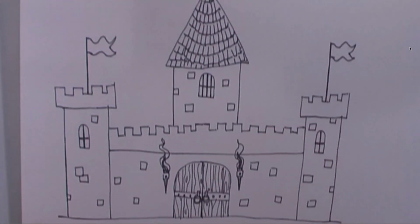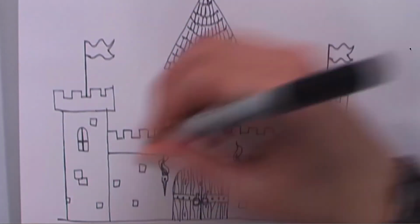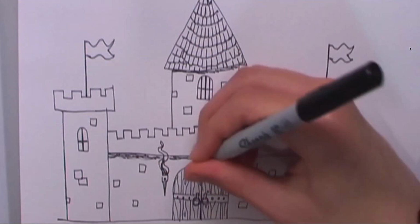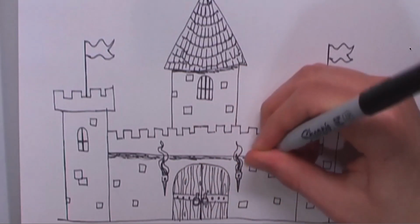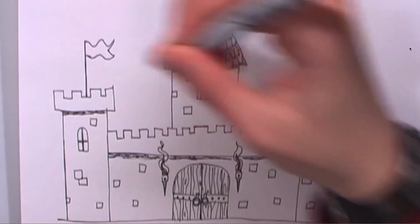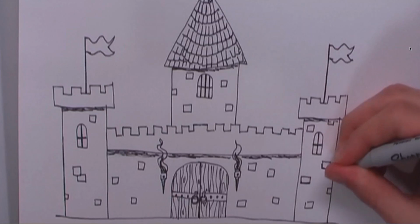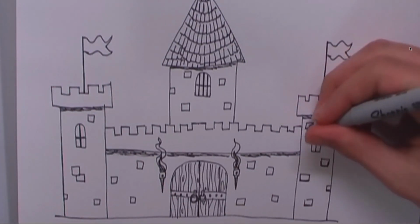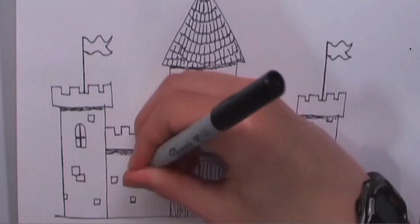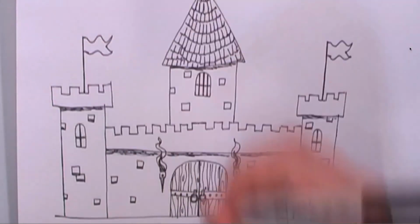Now, you can feel free to shade as you like. You can put a shadow under the roof, because that's sticking out a little bit. You can put a shadow under this battle station. Don't put too many shadows near the torches, though, because those will be lighting up the area, where there wouldn't really be shadows there. And if you feel you want to, you can shade some of these bricks. I'm just putting a line on the bottom, but that'll give it a little bit of depth. That's always nice. It's just almost like I'm thickening the bottom lines. Like that.